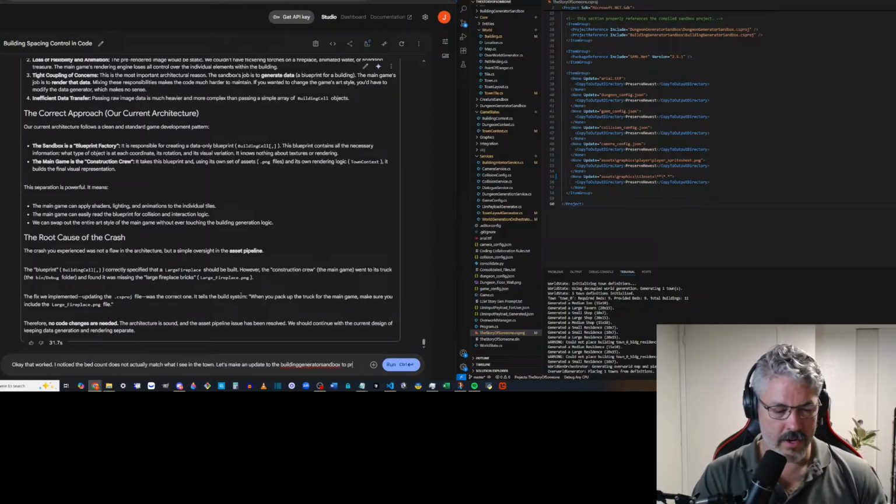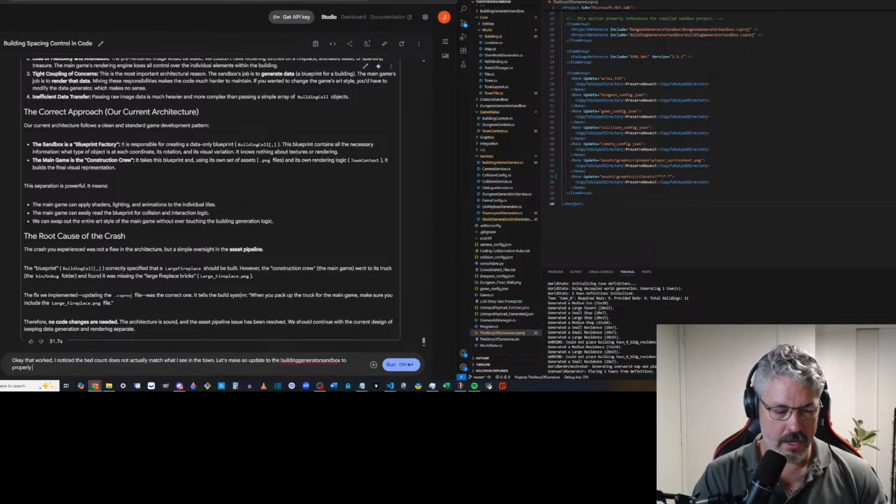To properly count beds or send the count of the beds to the main game.